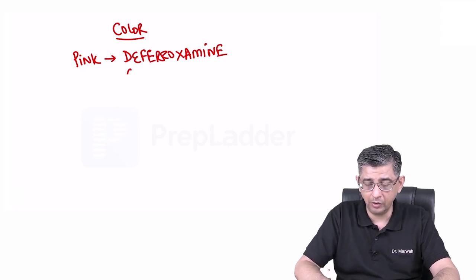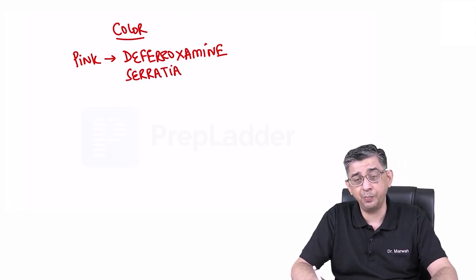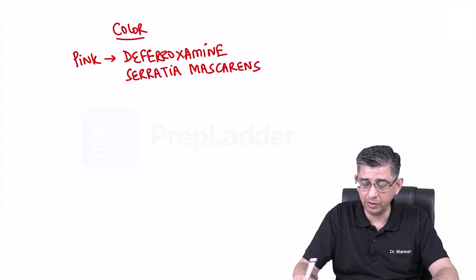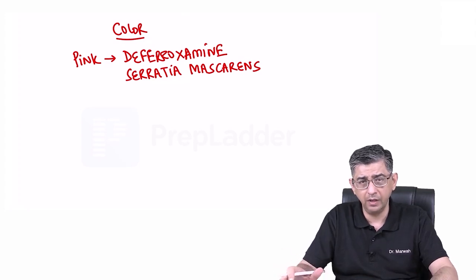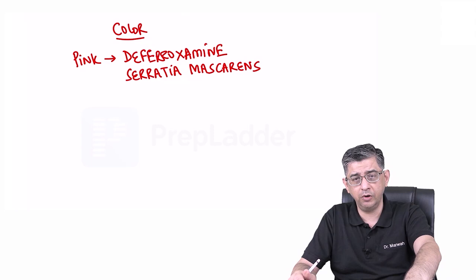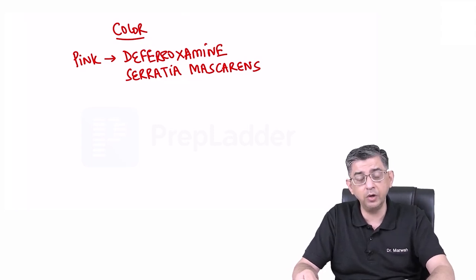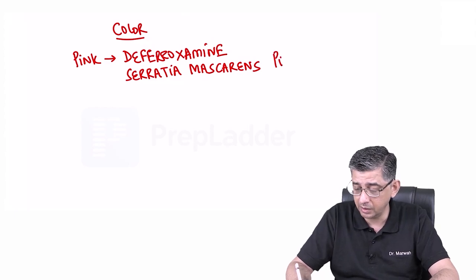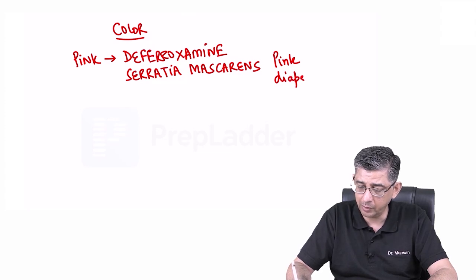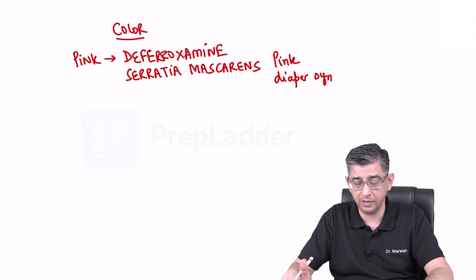The second important cause is from pediatrics, and this description is written in pediatrics as pink diaper syndrome. Normally when a baby passes urine and you dip the nappies or the diaper of the child in water, the stain of urine will go away. The urine stain with respect to a baby's urine does not stay. You dip it in water, forget about putting even salt and detergent, the stain will go away. But here the mother is saying, sir, whenever the baby passes urine, we always notice a stain subsequently when the urine tends to dry up a bit. Therefore, the term used is pink diaper syndrome, and this is infection with Serratia marcescens.